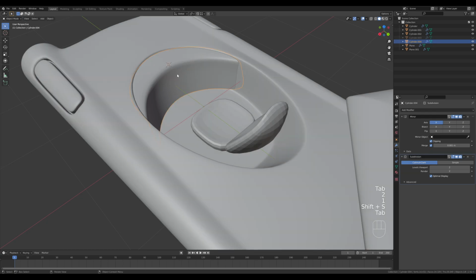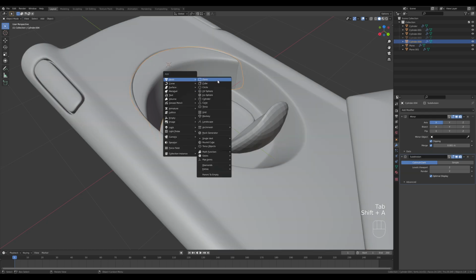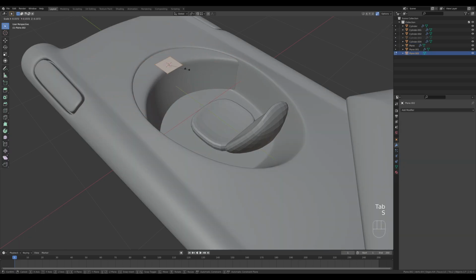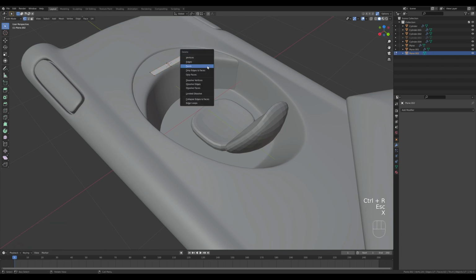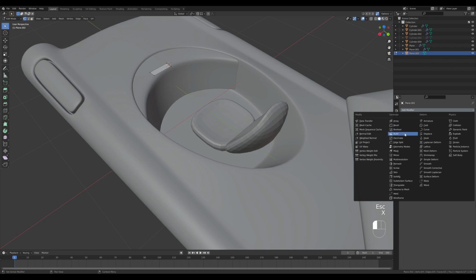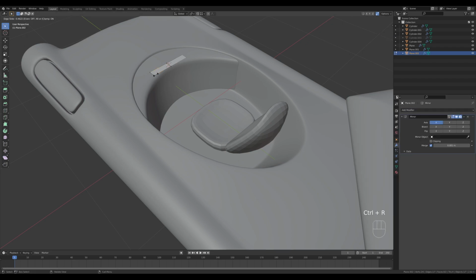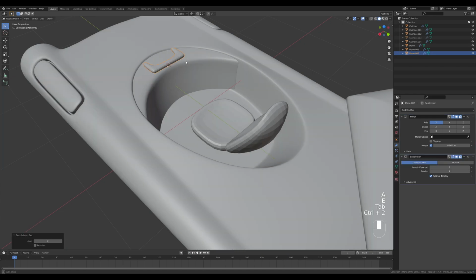And let's create some detail. Let's add the mirror modifier there so it's a little bit easier. Let's extrude this part. Extrude, let's press Ctrl 2.